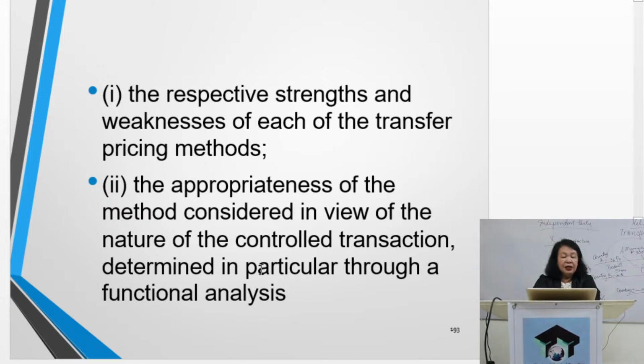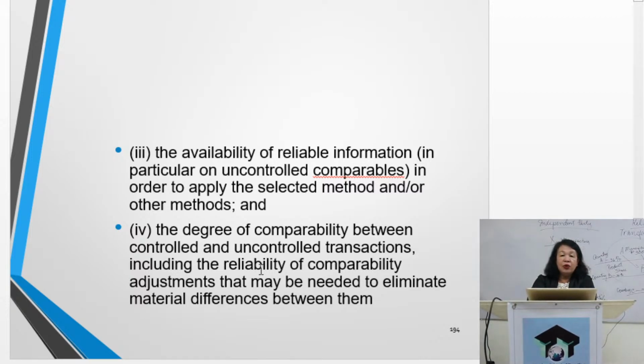Okay? And then the availability of reliable information. Siyempre, how can you compare kung walang information na available yung company? So, in particular, on uncontrolled comparables. So, dapat talaga, kompleto ka ng information. At sa experience ko sa paggawa po ng transfer pricing analysis, nasaan ang hirap doon sa pag-gather po talaga ng information. And in some countries, they are buying information from the commercial databases. And how much it cost? $100,000 of dollars just to obtain this information. Kaya business na rin po yan ng mga commercial databases na talagang nag-gather sila ng mga information, then gumagawa sila ng databases at pagkailangan na po ng transfer pricing analysis ay binibenta po nila. No? Binabayaran sila ng mga transfer pricing analysts, and even the government.